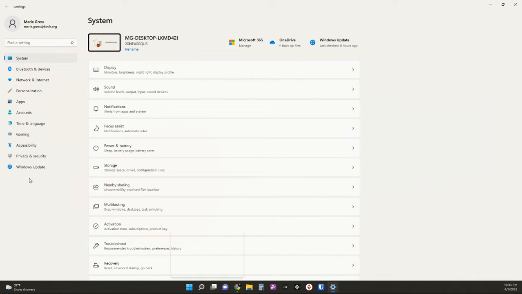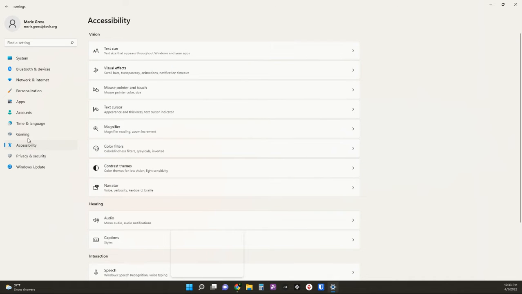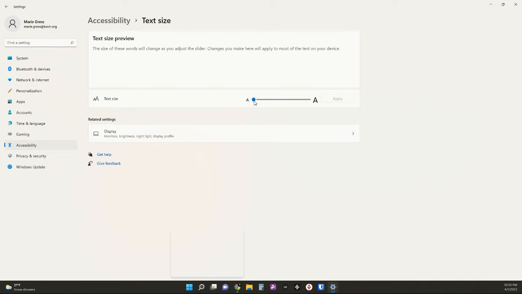We're on a Windows computer right now. So on the left-hand side, these are the main categories. And they actually have a section that's called accessibility. So we're going to click that. Let's say we want to increase the text size because you're watching on your videos and this is a little bit smaller than what you thought it would be. So let's go ahead and increase that to 120%.